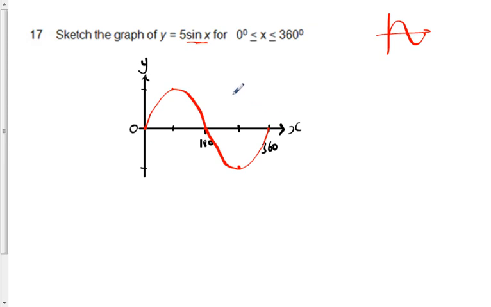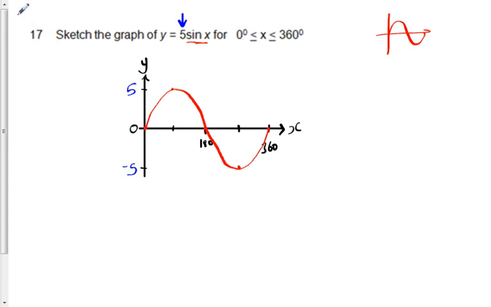The last thing we need to take note of here is the 5 in the front of our equation, in the front of our graph. That tells us that our maximum has been multiplied by 5, as has our minimum, which makes sense. If sine of 90 is 1, then 5 times the sine of 90 is going to be 5. Our minimum is negative 5. And there's our graph sketched on with our maximum, our minimum, and our increments marked onto our x-axis. 2 marks for that one.